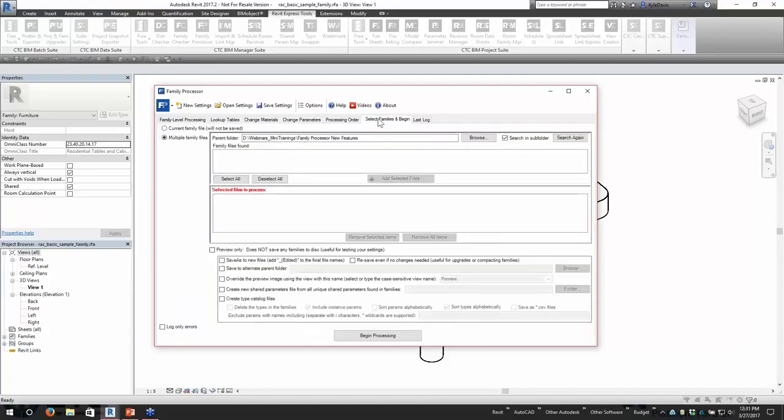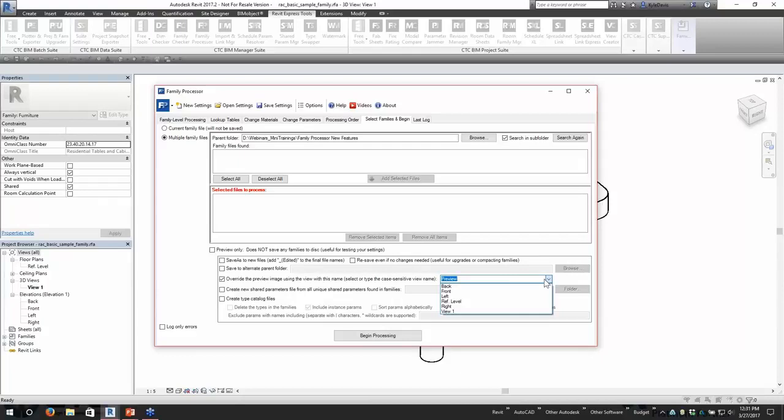And on the Select Families and Begin tab, down here at the bottom is where some of those other features are, such as the override, the preview image utilizing the view with this name. So again, if I come over here into this drop-down list, it's going to show me a list of views in the type of the family I'm in.